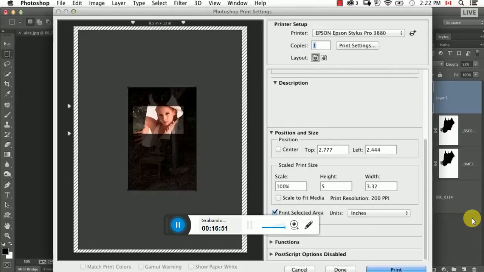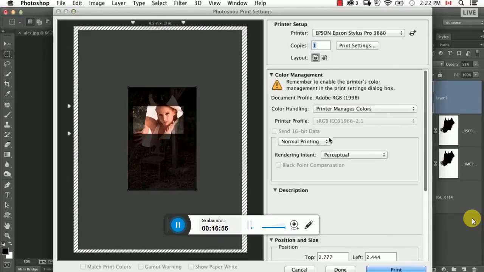Otherwise, of course, there is a whole world of color management, of let the printer manage the colors versus Photoshop. And again, that's way beyond the scope of our discussion in this overall 30 days of Photoshop. That's something you probably want to look up and see what the experts have to say about that. But the main thing I wanted to stress is that please don't get caught in the trap of assuming you have to flatten before printing, because almost all the time you don't. And even if you think you do, there's a good chance you could do it using this Smart Object Smart Filter method that we'll talk about in a future class.